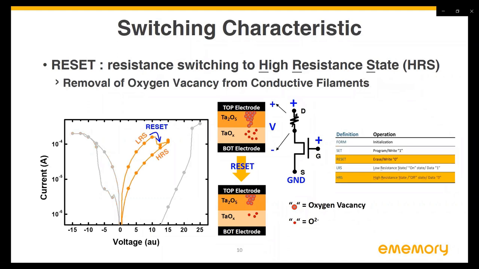Next, let's talk about the Reset operation. Voltage is applied to the gate and drain of the transistor. As you can see, the polarity of the bias is switched upside down. When enough bias is applied, the IV curve shows a snap-back behavior to push the oxygen ions back into the Ta2O5 layer and neutralize the oxygen vacancies. After that, the RRAM cell is switched to a high resistance state, where the oxygen vacancies are removed from the conductive filaments. From Set to Reset conditions, we adopt a bipolar switching behavior for the RRAM operation.